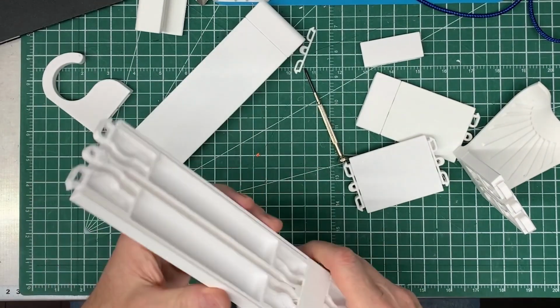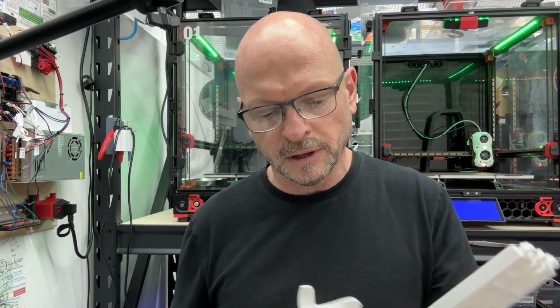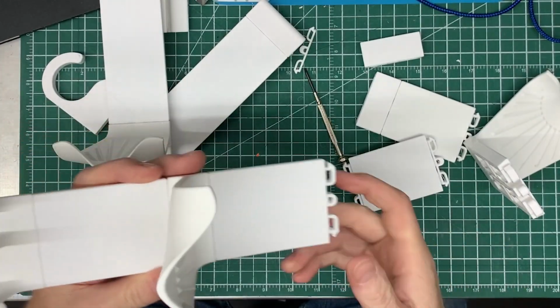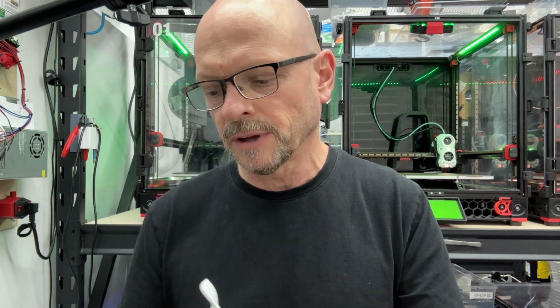So you can put as many of these as you want, as many sections to give it length as you want, or as few as you want. And you can do it with just one bar of soap if you want. So this is how it would look, kind of one bar of soap, and you could put a hook in it, go on a lower faucet. You can also put more razor hooks on it. So the razor hook is like this. It's just got space there and another hook for like a loofah or something.